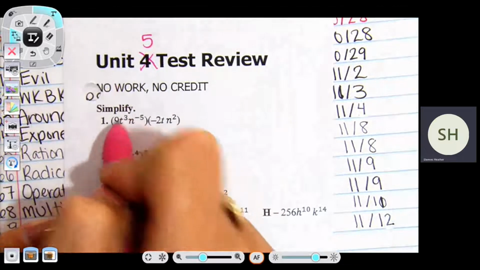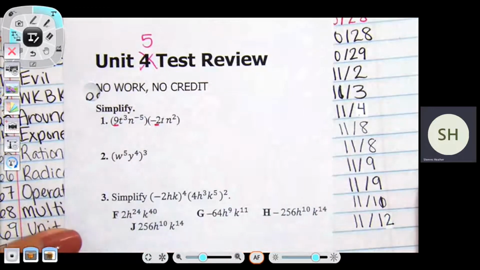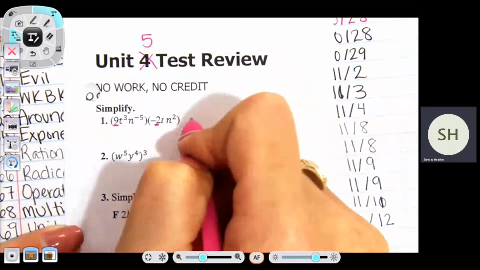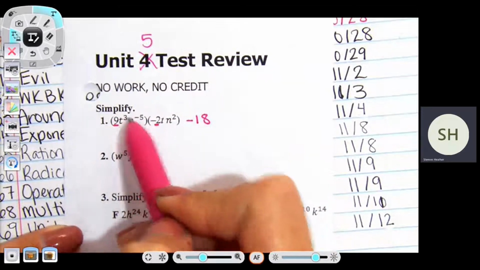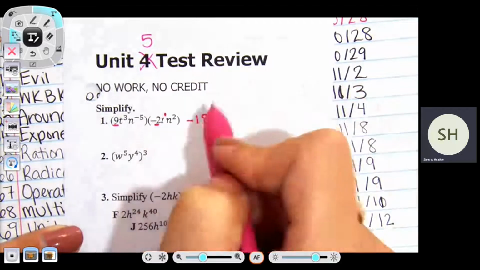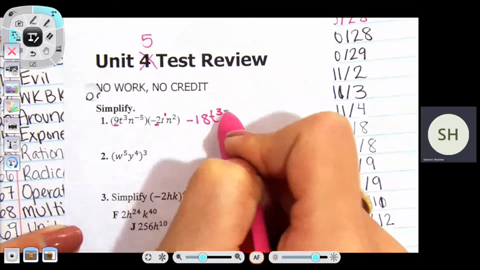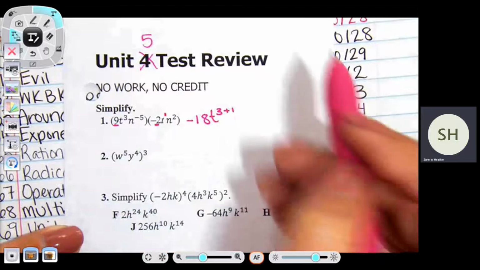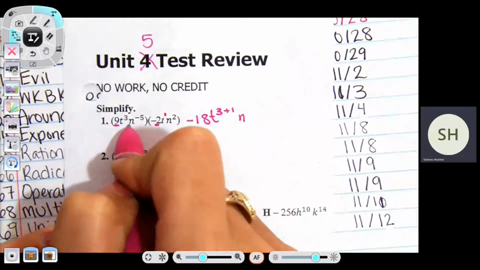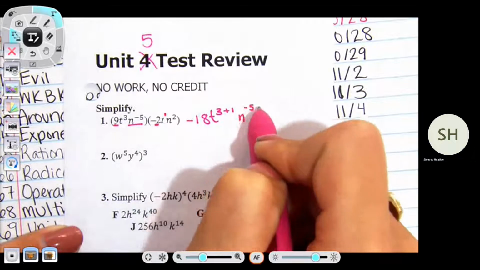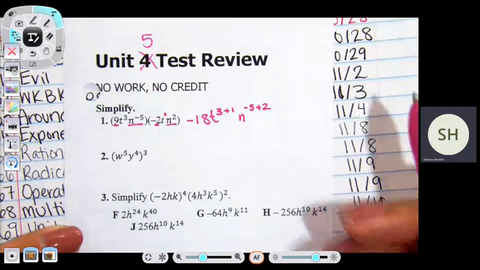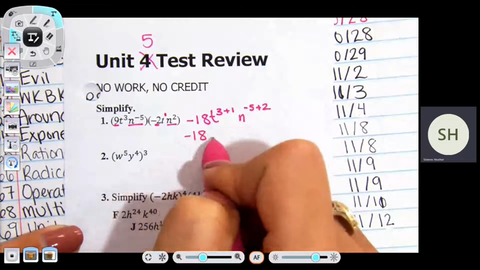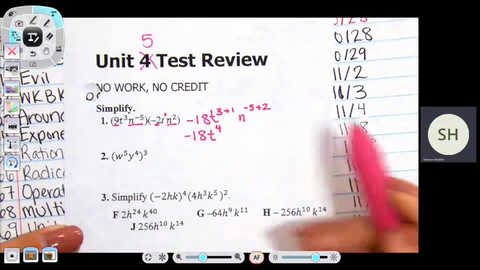So what you're gonna do is multiply the coefficients, and then you are going to add your exponents. So 9 times -2 gives me -18. And then I have to add my matching exponents. So I have t to the third, and I have t technically to the first. So I'm doing t to the 3 plus 1. Then my next variable is n, and I have n to the -5th, and I am adding n squared. So then I simplify that, bring down my -18. 3 plus 1 makes 4.